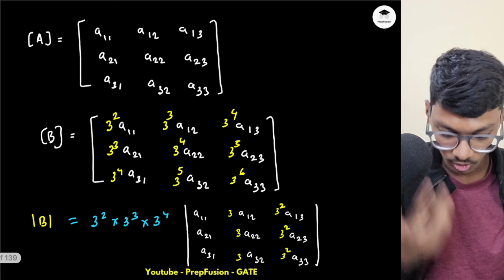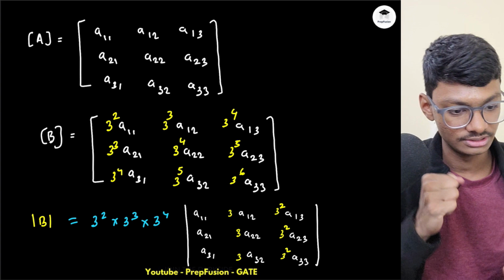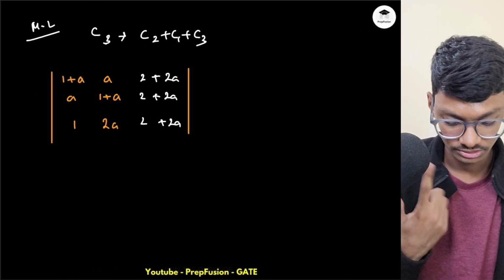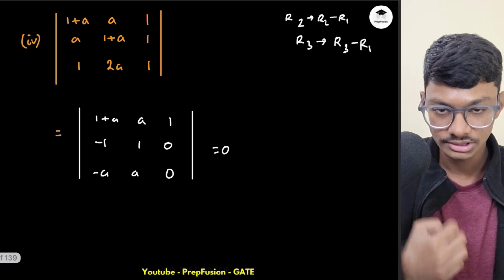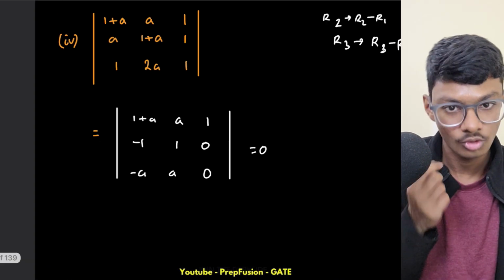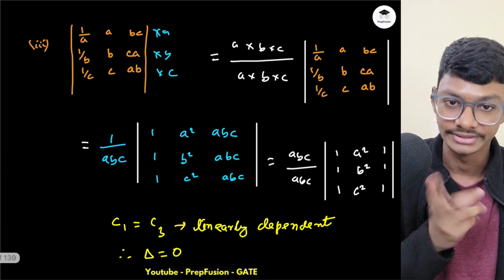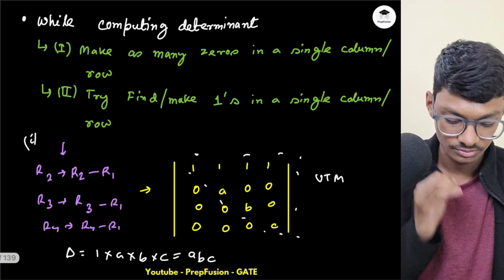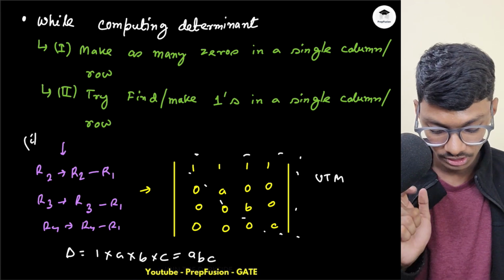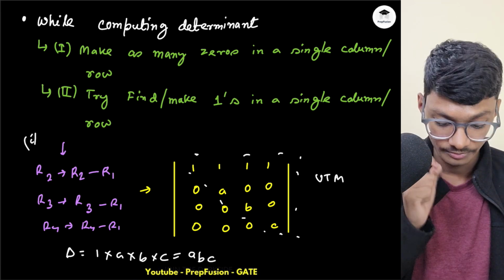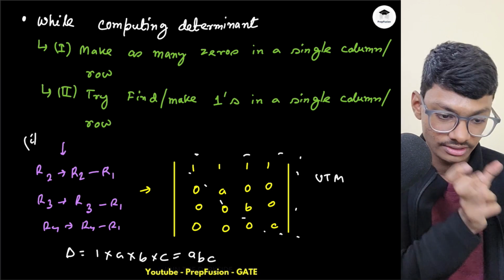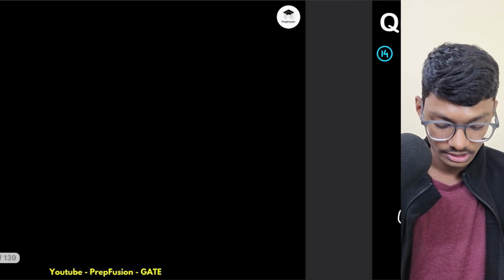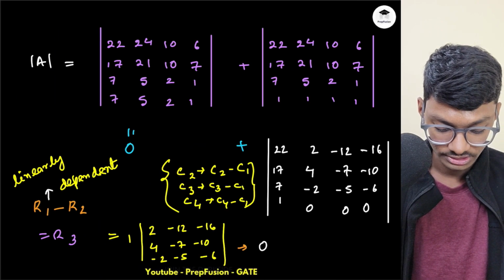I hope you got all the points. These are simple, you have done this in class 11, 12. So you could have watched this in 2x, because these are basics. For the diploma students, they need to watch more slowly. They need to do operations more carefully, because that may mess up the determinant. So you just check which operations are valid and not valid. I've already explained everything with proper examples. What things you should keep in mind while computing the determinant, I also told you. Try to make zeros, try to make ones. Those are important things.